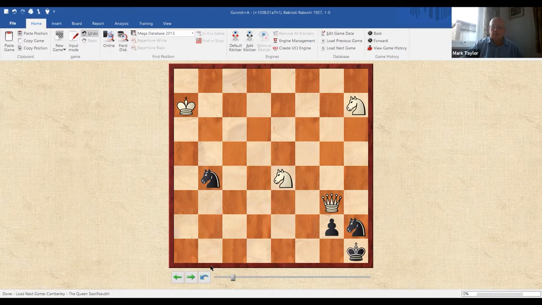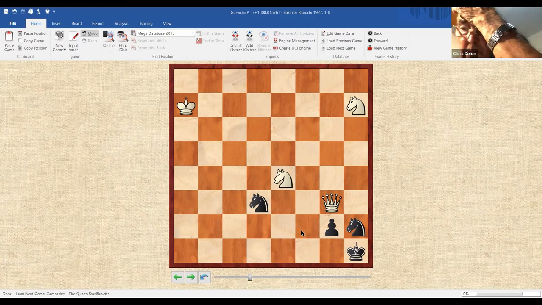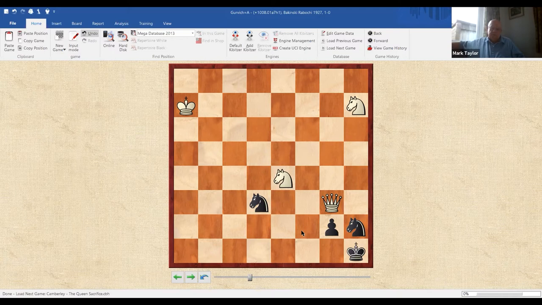Black wants to threaten to promote, so he plays knight d3. And now it doesn't work. So how's White going to stop Black promoting, or find something that wins when he does promote, one of the two? I'll give you a few minutes to think about that, chaps.